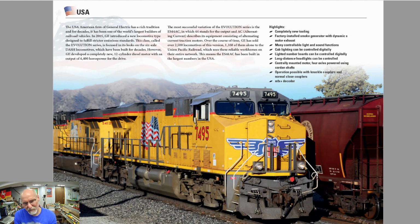Yes, Märklin does, usually once a year through one of their three catalogs they release, offer something American, and in this case it's a class ES-44, officially the ES-44AC, and I'm sure my friend Randall Ellison and a lot of other people could tell you more about it, but there it is. People nag me to get American freight, and I'm like, well, it's hard to find Märklin. Now, Märklin did release a Big Boy a couple years ago, very expensive, but probably the best looking version, but also maybe the most expensive version of general release companies. I'm sure there's a couple of companies that are high-end to begin with. But anyhow, not here to talk about the Big Boy.